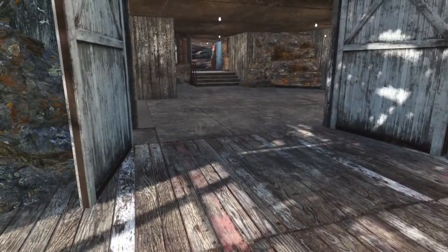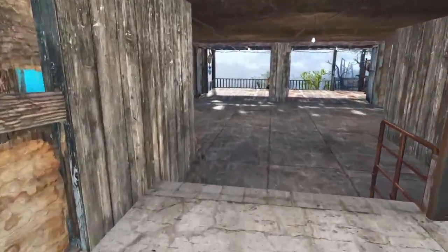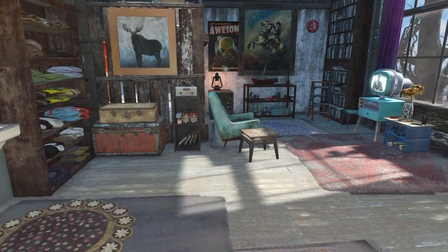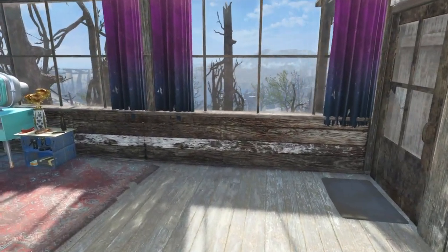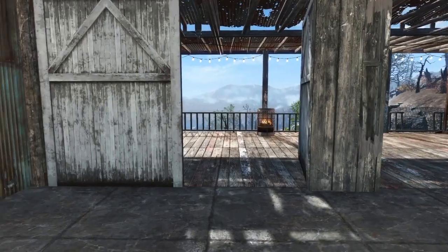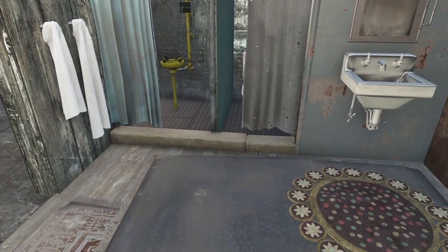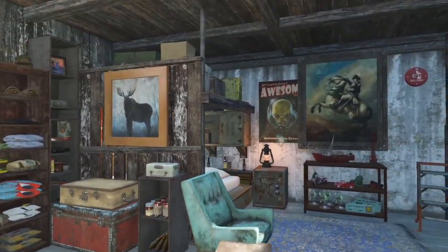And just to recap some of the stuff we've done, we've got this cool entrance here done, and we're working on the patio out there, but mainly getting this bedroom area done, which I think turned out pretty great to give it that post-war look, but also lived in. And then we have this giant patio out there that I plan to do some stuff with. I really like how large of a covered area it is that also leads into the bedroom through that door. Then of course the built-in bathroom inside the bedroom and the living bed area. Overall, I just think it turned out pretty good.